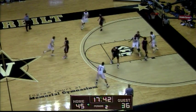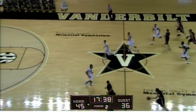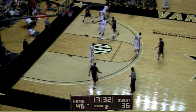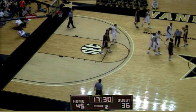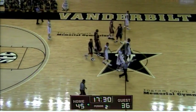I think you got to go inside a little bit and see if you can get something to Festus. There it is inside. Double team, thrown away. Dellavedova was just sitting waiting on that. And now he'll lower his shoulder and throw it back outside to Steindl. Hand off to Dellavedova. Works off the screen, and there's the foul. And I'm glad to see that because they have been moving and setting these screens all day long, and they get Young with his third one.